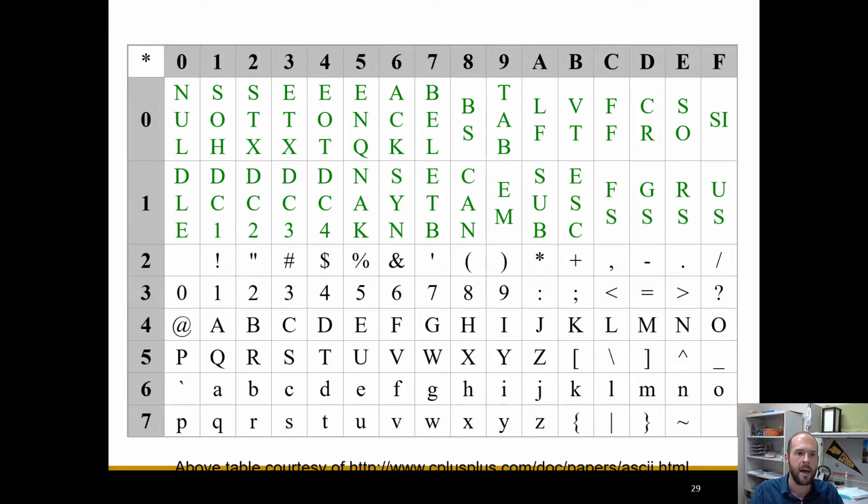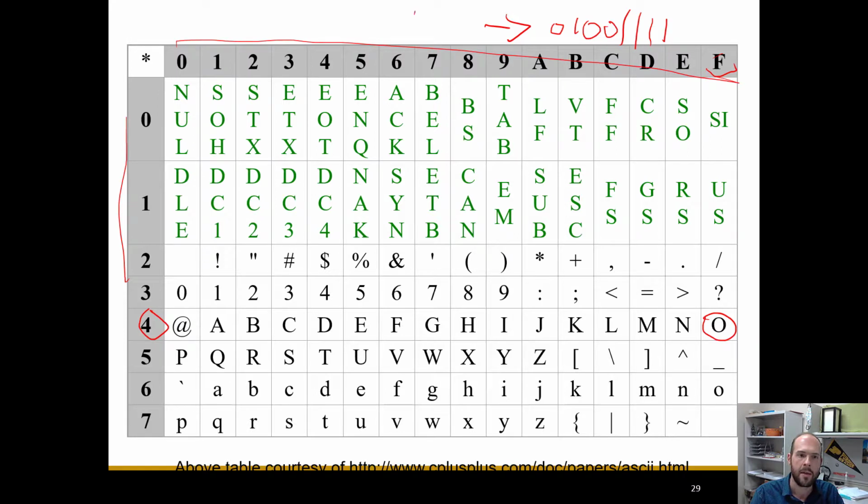But this defines what are the parts of that 7 bits total. So here are the lower bits along the top here. These are your lower bits, and your upper bits are on this side. So if you wanted, for example, capital O, which is right there, your lower 4 bits would be F, 1, 1, 1, 1, and your upper 4 bits, we would look over here, are 4. So 4 would be 0, 1, 0, 0. So this is the ASCII number in binary for capital O.